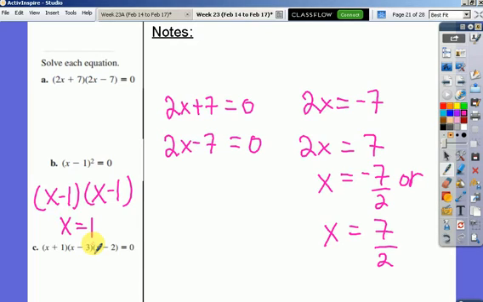What are my roots here? We should be able to just tell right away. 3, 2, and negative 1. An easy way, think opposite signs, right? You're going to have to subtract 1, add 3, add 2. So that should be negative 1, positive 3, positive 2. Does that make sense? So I have 3 distinct roots, and distinct means different, so nothing's repeated.